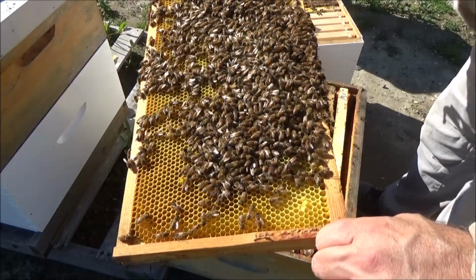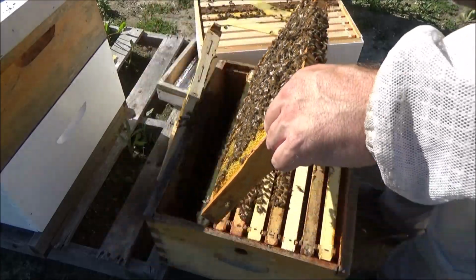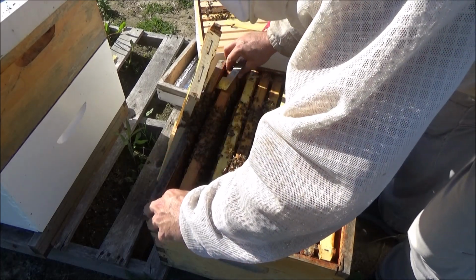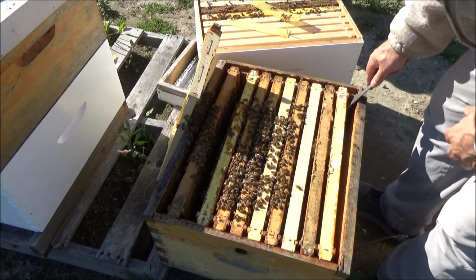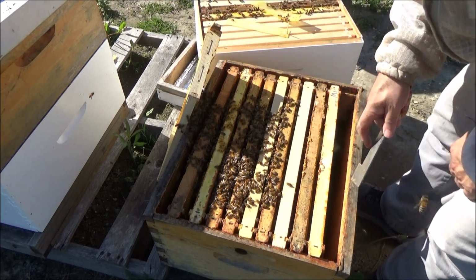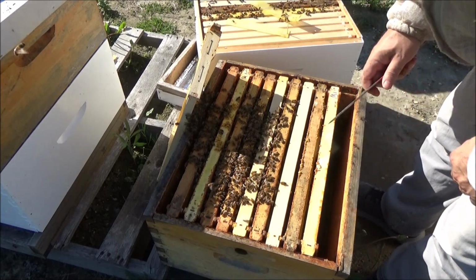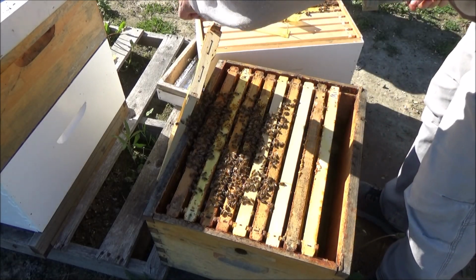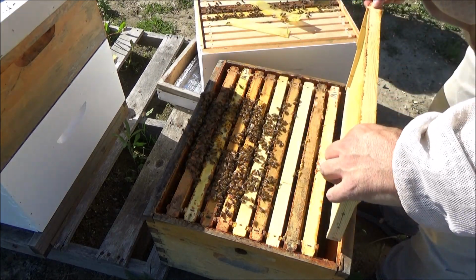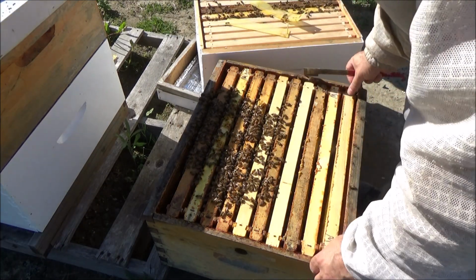So we're not going to do anything with this hive. We're going to put it back together and just put it on the watch list. We'll give it a bit more time and make sure it's not doing anything silly. They've got enough resources. They did have a lot of pollen. They did have enough honey. But not where I was hoping this hive would be.